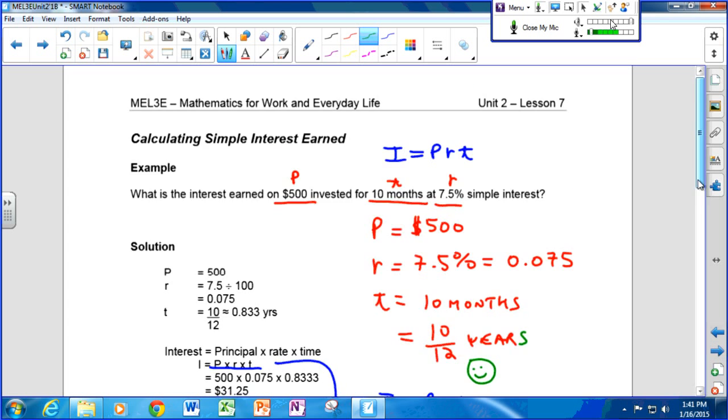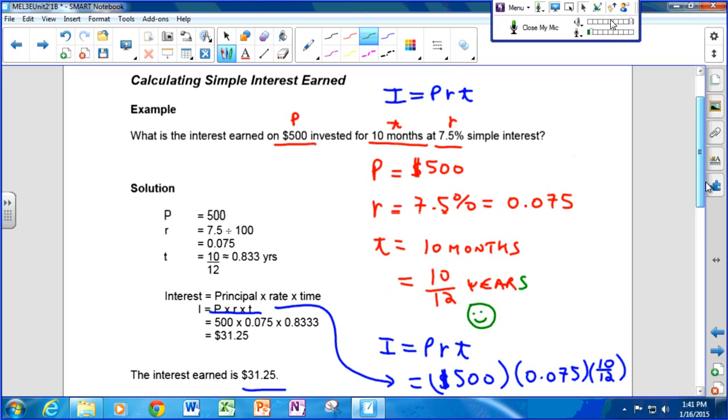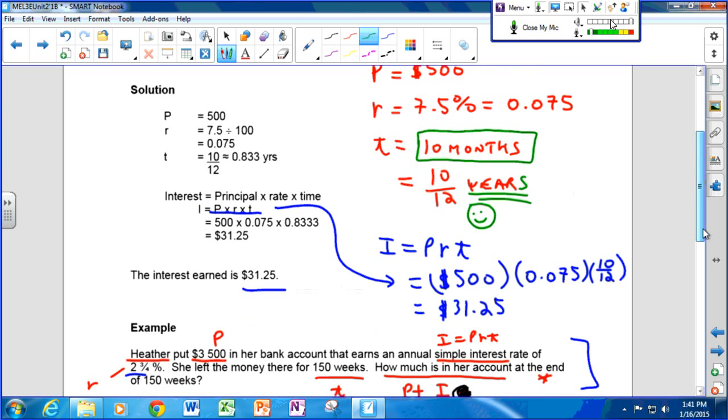And so then we did quite a bit of work on simple interest calculation, so I'm going to assume that that's going to be all right. In this case, here's a good example of a fractional year. It's 10 months, so our T, which is 10 months, we have to convert to years. Whatever you end up with has to be measured in years. So 10 over 12, and you're going to say, but wait, you didn't simplify the fraction. Yes, we're doing high school math, not elementary math. There's no need for us to simplify the fraction. You can if you want, but there's absolutely no need to do it.